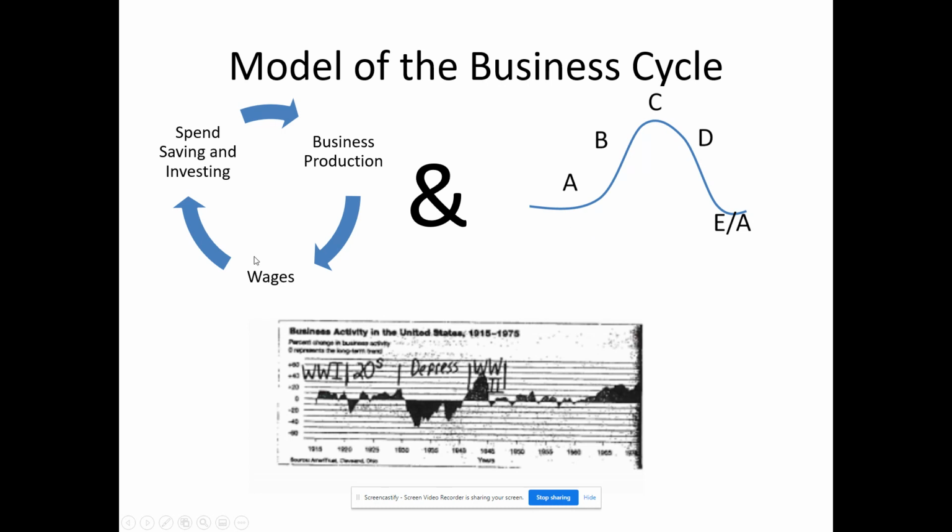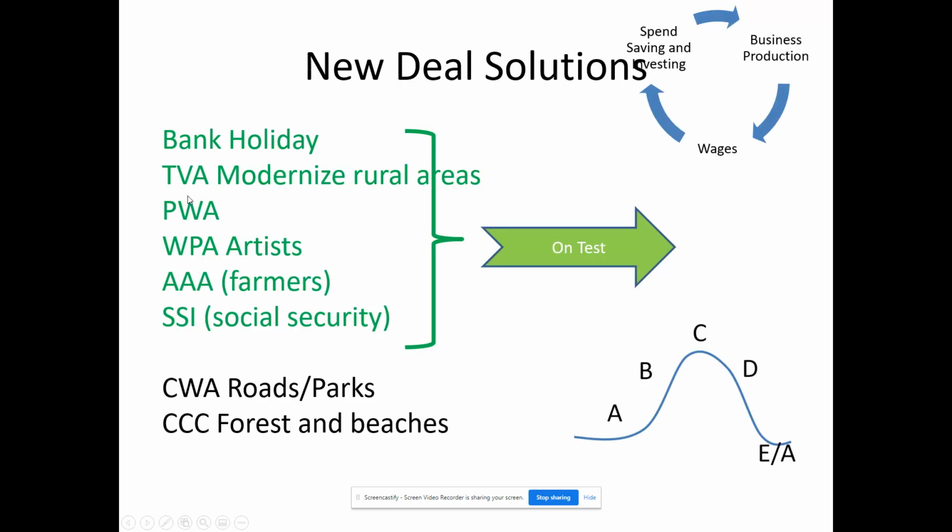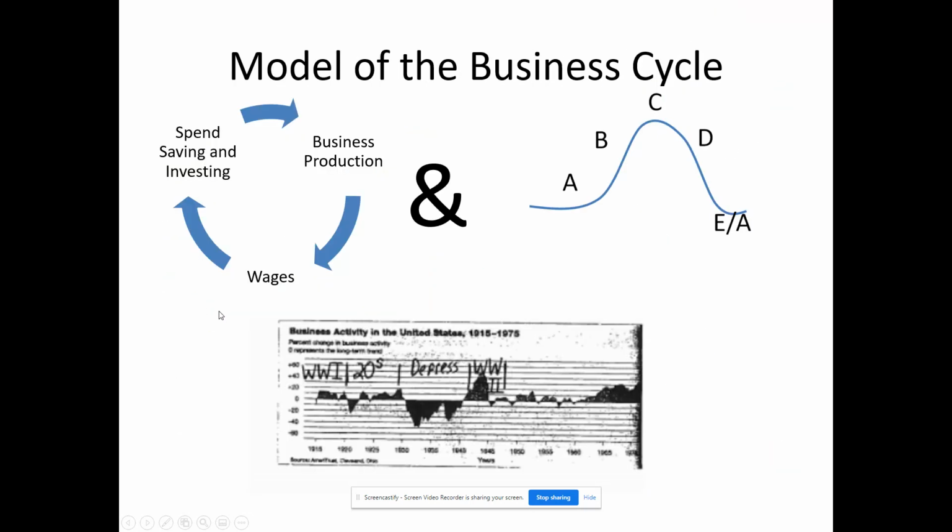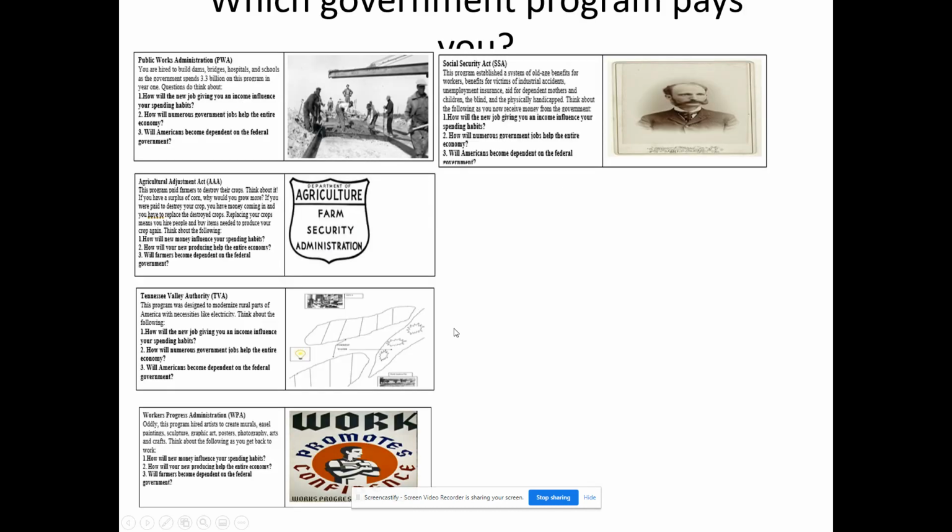His New Deal plan was to figure out a way to get wages by hiring people through these various programs that are listed here. Those Americans would be able to spend, save, invest, and then that would increase business production. So that's pretty much the whole plan. Looking at these cards here, these are the various roles. So we have 5 people in a group. Someone will be a senior citizen, someone will be a PWA worker, someone will be an AAA, TVA, and WPA worker. So all of these programs were designed to get money in the hands of Americans.